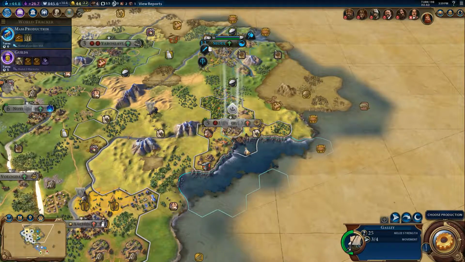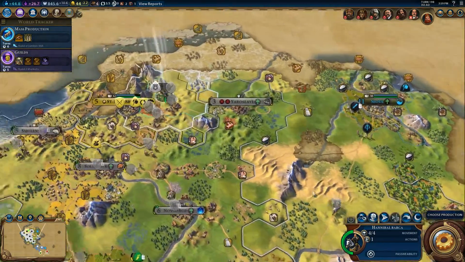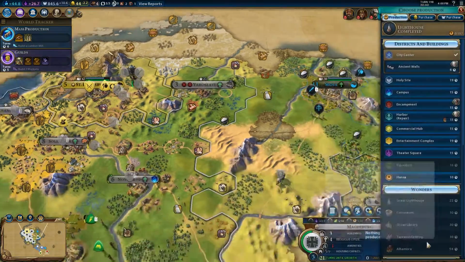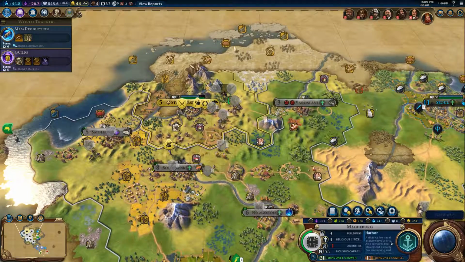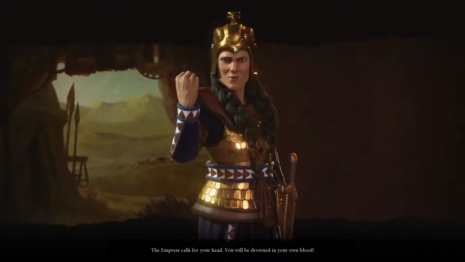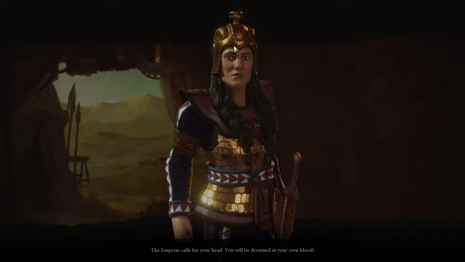So we have that galley now. We can put it there, sleep, so it can protect our harbour district, which we will now repair, which will take 11 turns. Okay, so let's see what's going on up here in the capital. They will of course bombard us with something. The Empire calls for your head, you will be drowned in your own blood. Oh dear.